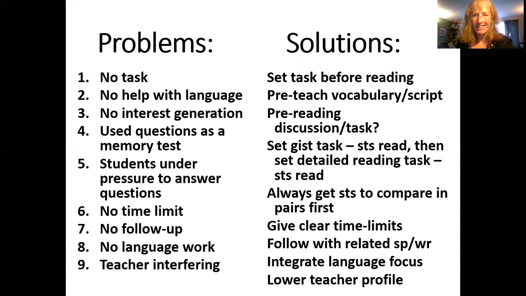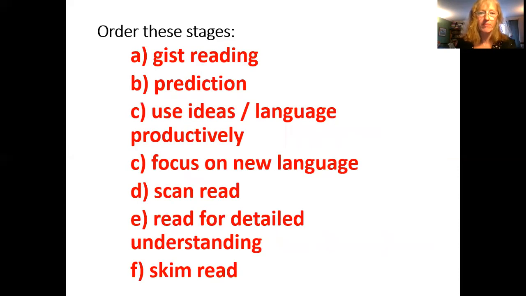Okay, so we'll look at the different stages, how we can stage reading lessons, to help learners understand. Here are some stages. Which order do you think is best? Pairs? Put the list in order. Which one do you think should be first? Okay, I think I'll give you a clue. Which one's first? Yeah, B, prediction. Prediction is first, is when you predict what you think is going to be in the text from the headline, maybe from a picture, from a discussion. 3 or 4 minutes to order the list in pairs now.